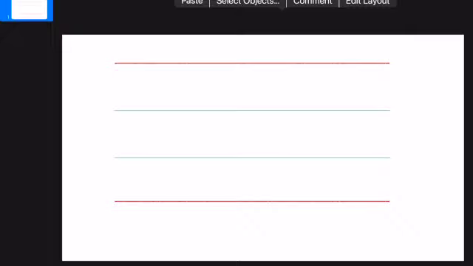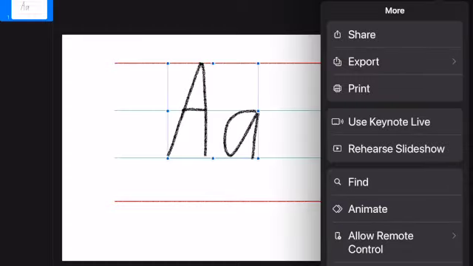I've got my Apple Pencil, so I'm just going to go ahead and add the letters of the alphabet here. I'm just using a crayon texture. Okay, once I've done that, I'm going to go up to the three dots in the circle at the top right. You can see that it's highlighted both of those letters together.